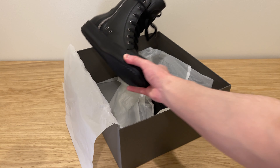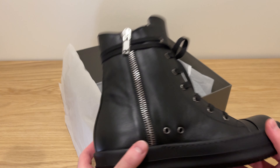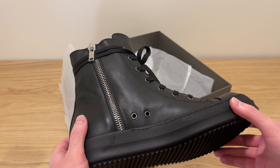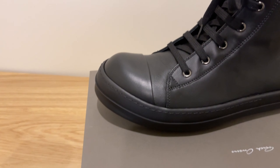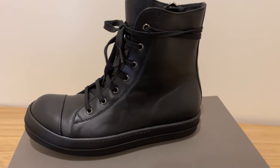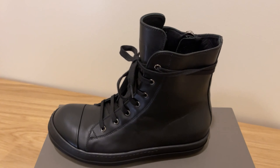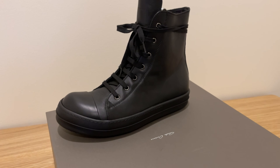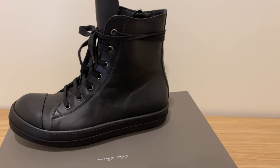So here they are — triple black mainline Ramones. I got these in 2021, but I believe they were actually from the fall-winter 2020 collection. Rick has absolutely made triple black Ramones before, but I think this was the first time in a long time; the used ones I've seen for sale were from like 2009. So everything here is black — a very deep, mean-looking black — except for the hardware, which remains finished in silver. The entire concept of the Ramones is to take a Converse-style sneaker and distort it into this massive boot-like monstrosity, but this triple black color, at least to me, flips that concept. The size and shape of the shoe is slimmed and muted by the color, and instead of a sneaker becoming a boot, it's more like a boot being slimmed down into a sneaker. I see these as more of a miniature combat boot, and on foot they don't really look or style like a pair of Ramones.